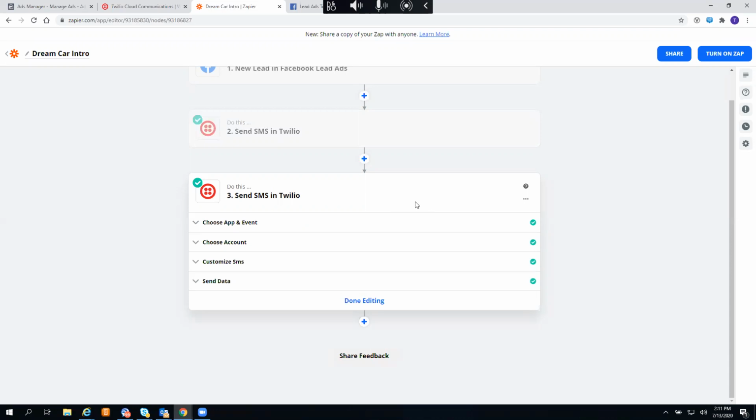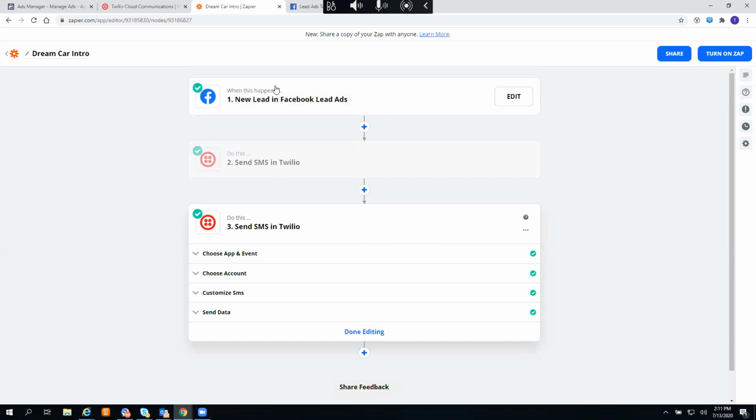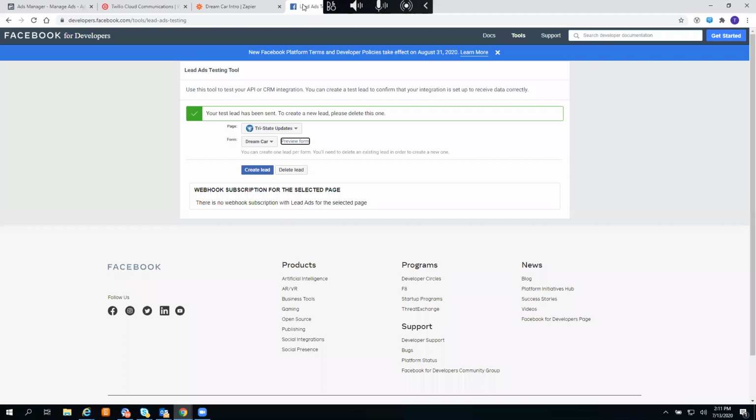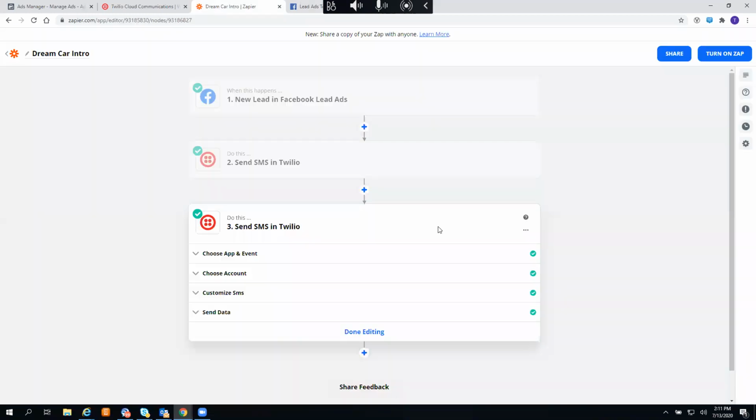So now, anytime a new lead from Facebook submits a message and goes through that lead form process that we created, you're going to get a notification. They're going to get a notification right off the bat. Now, let's let this publish. It may publish by the end of the evening if you're lucky, and let it run for a day.